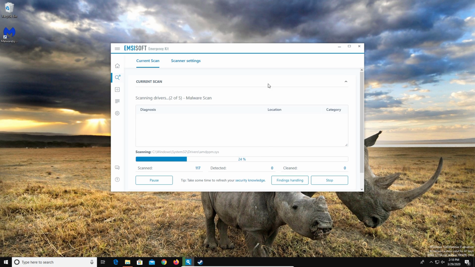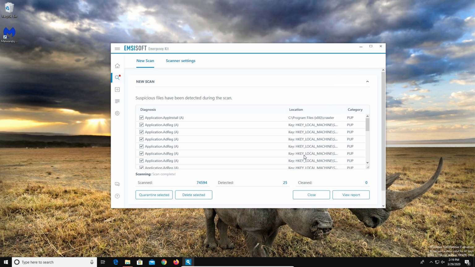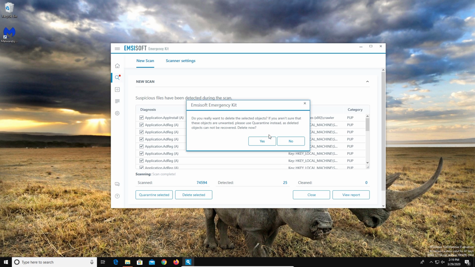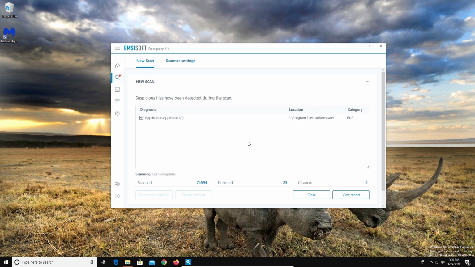And then just same thing as with Malwarebytes, just let it sit and run until it's fully completed. If any results are found, it will give you a list and then give you the option to quarantine and remove them. Now it did find some results, so we're just going to go ahead and click on Close, and then we can see our list here. We're just making sure all of the boxes are checked, and then we're going to go ahead and click on Delete Selected, and then we're going to go ahead and click on Yes. And if you get a restart prompt, just go ahead and click on OK. It will force a restart.